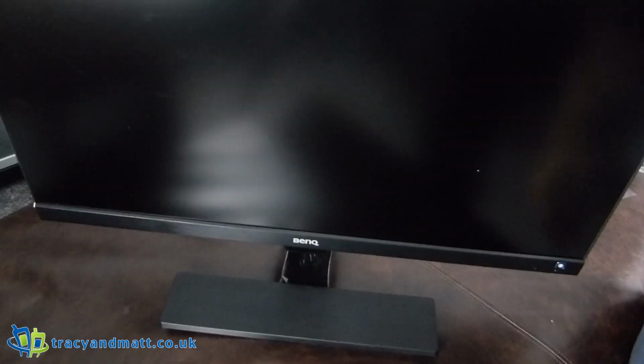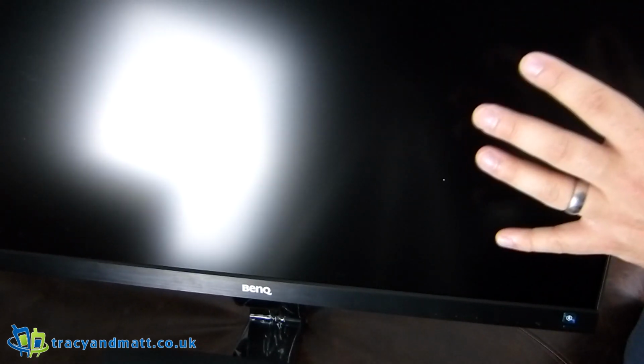So the screen itself runs at 16:9. The pixel pitch is 0.311 millimeters. The brightness is typically 300. The native contrast is 3000:1, and the dynamic contrast ratio is 20 million to 1. The panel type is actually an AMVA+ E2E. E2E standing for edge to edge, and the AMVA stands for Advanced MVA.